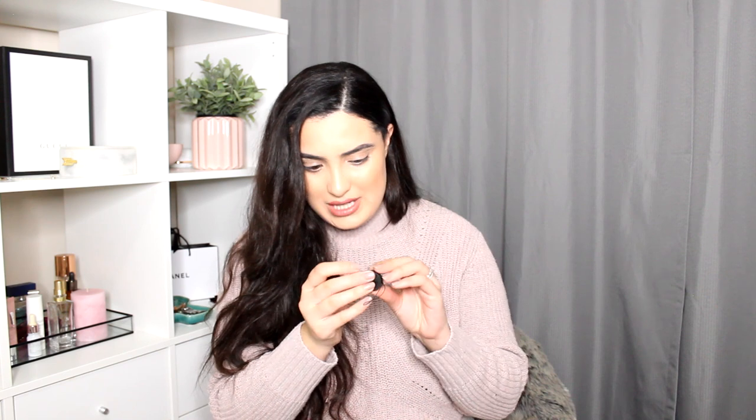This is the Mimco pouch - it has rose gold hardware. I've had it for years and you can see the scratching and the hardware rubbing off. It's jam-packed with things. I keep a small perfume in here, my Doctor Lipp nipple balm - best thing ever for your lips and dry skin - a lip liner, a nail clipper, a band-aid, a hair tie, some cards and coins, and also what I think is a fisheye lens I bought ages ago that I don't think I've used in years.